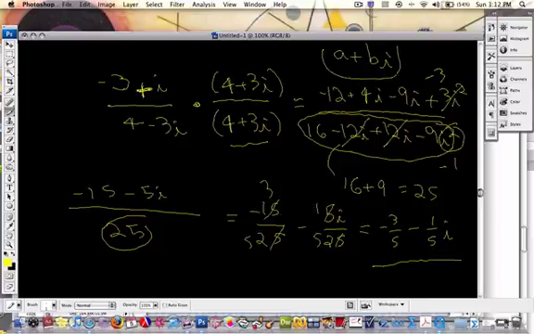There's our complex number in the standard a plus bi form. And the trick to that was, again, multiplying by the complex conjugate over itself, which will always give you a real number in the denominator, which will always allow you to split up those two terms. Okay, one more example.